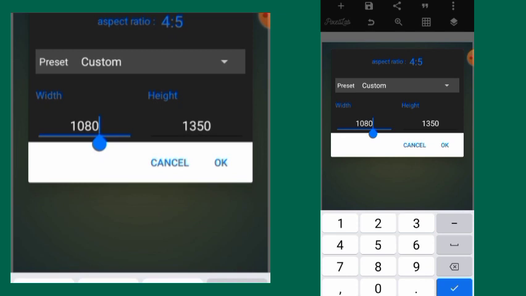Okay, here this is the aspect ratio. The aspect ratio of the portrait size is 4:5. Then the aspect ratio of the square size is 1:1. That is 1080 to 1080. So let's use the square size for this tutorial.